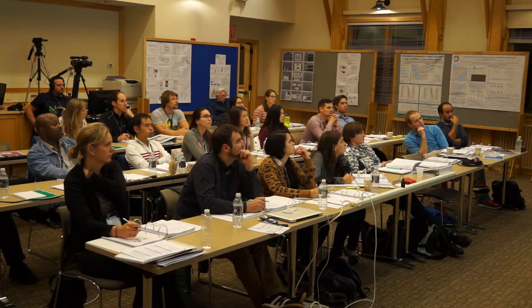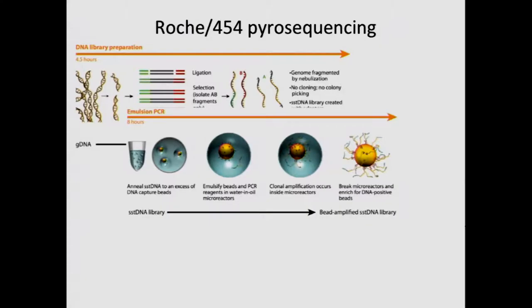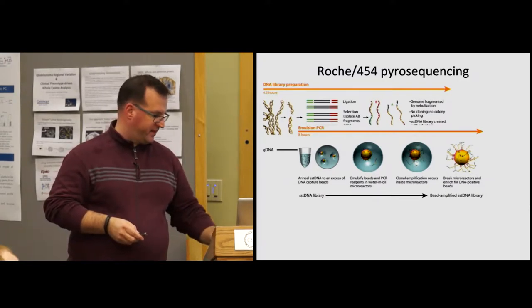Once in a while, there can be two fragments, and then you're going to have a polyclonal bead, and that's going to be a problem. The other problem I already alluded to is that lots of times you get no DNA in the bead, and so that's essentially a wasted bead. The last step there is to then essentially break the emulsion and do some sort of selection based on that other sticky end to get those beads that are actually DNA positive. But like every purification step, every selection step, there's some false positive and false negative rate for that.